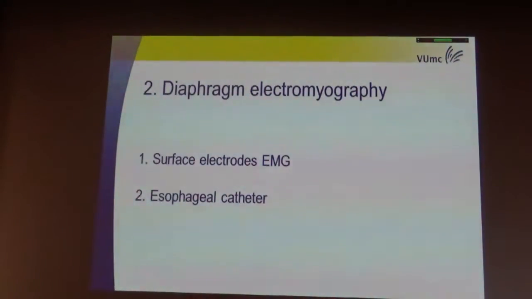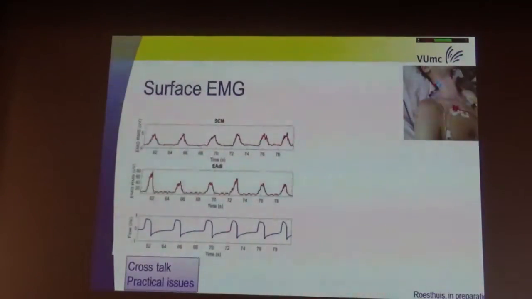So second, and interestingly, diaphragm EMG. There are two different techniques. Surface EMG, that I want to review first. Right here, you can use surface electrodes to track basically activity of any muscle that's close to the skin, close to the body surface. And right here, this is activity of the sternocleidomastoid muscle in a patient on pressure support, and there's a nice increase in activity during each inspiration.